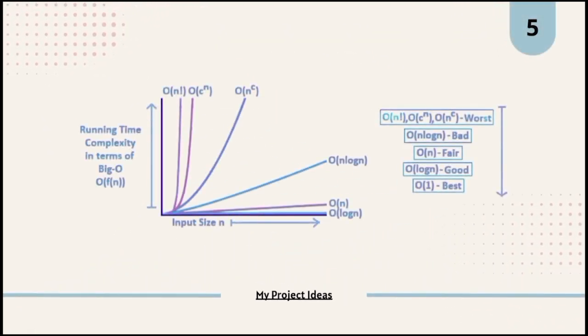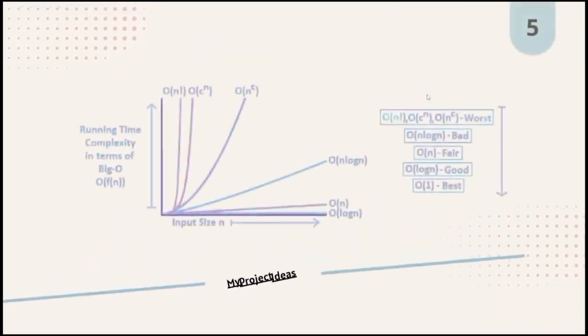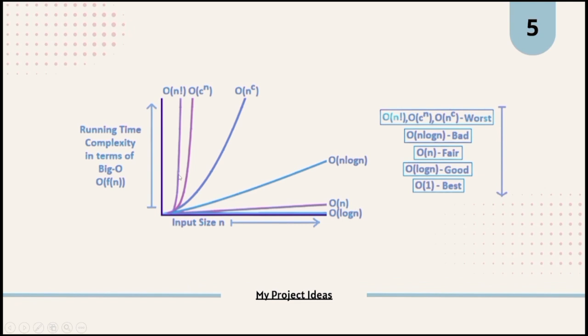Next. This is the comparison in terms of big O of n, which I told you here. I have represented this graphically so that you can memorize it. Sometimes these questions are asked in an interview. They will give you things like n factorial, c to the power n, n to the power c, and tell you to arrange them in terms of increasing or decreasing performance, or which algorithm is the worst, which is the best, which is bad, which is fair. So you need to have a look at this. It is very important from an interview perspective because it shows how clear you are on time complexity.